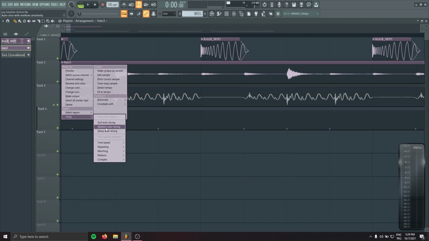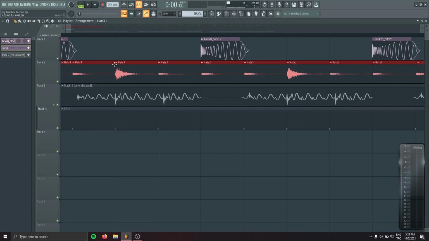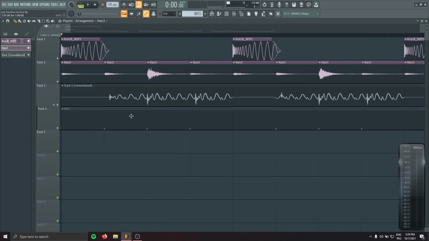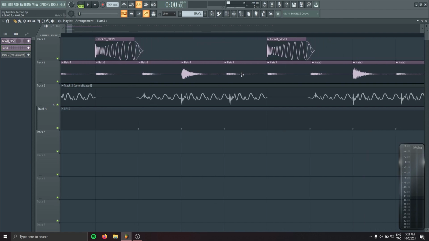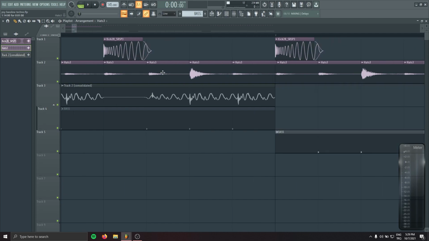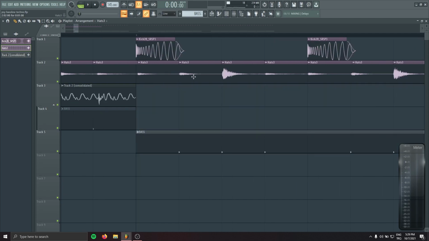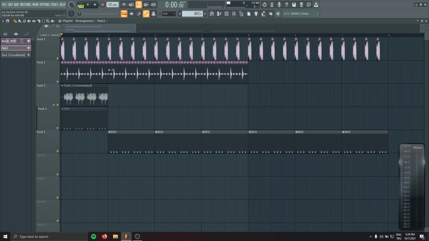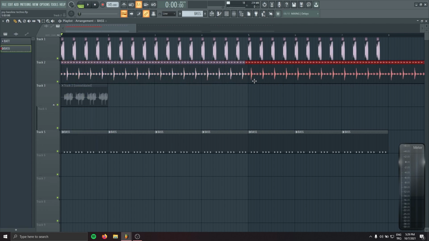I'm gonna click there and chop. I'm gonna use sharp, so it divides it into pieces. Now I can just make these little changes so they will hit at the same time, and it's gonna help the groove of the track. Just don't be lazy and do it. Okay, I think we can just use the first part and duplicate it everywhere. Now the bass is gonna have the same rhythm as the hi-hats.